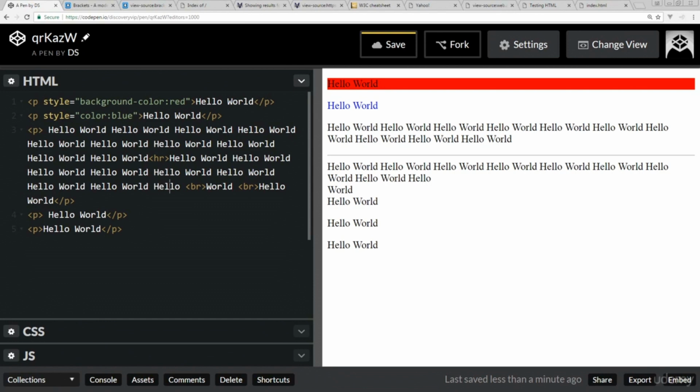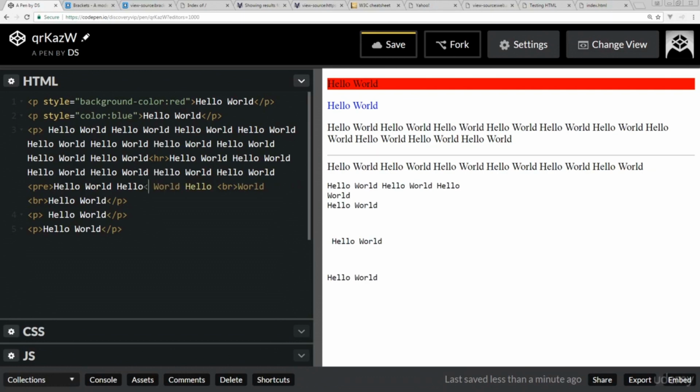So we've also got PRE, so this is used for pre-formatted text. So for instance, if I had some pre-formatted text, I could use this as PRE, and we see that the formatting of the text is slightly different than the rest of the surrounding text. So these hello worlds are slightly different, and that's because of the PRE. So it allows you to, again, differentiate that content and pull it out and make it look different within your web page.